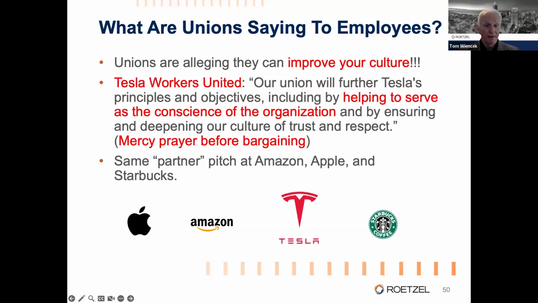Now, this is what's really startling to me. Unions are alleging that they can improve your culture. That is unacceptable. Tesla Workers United, this is what Tesla Workers United said: "Our union will further Tesla's principles and objectives, including by helping to serve as the conscience of the organization." An outside union is telling your employees that they're going to help to serve as the conscience of the organization. Unacceptable.